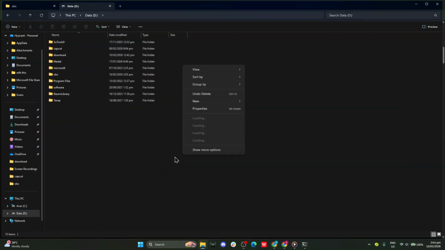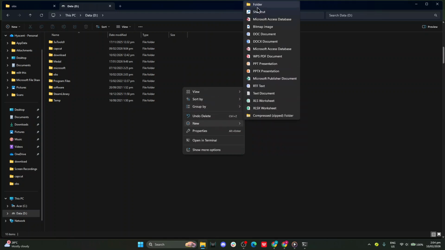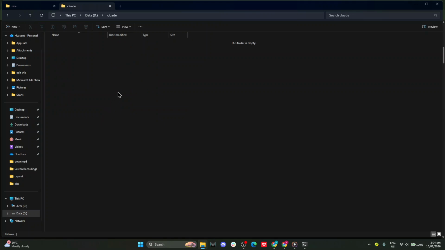After that, open File Explorer. Right-click in a convenient location to create a new folder, choose New Folder, and rename it to something meaningful for your project. Open the folder. In the address bar at the top of File Explorer, click once to highlight the path, type cmd, and press Enter. This opens a command prompt window already pointed at your new folder, which is a handy way to work inside a specific project directory.